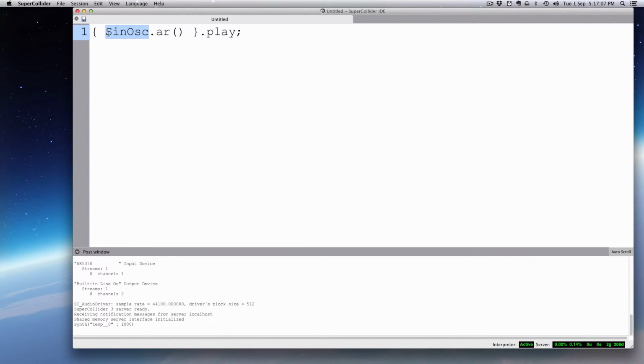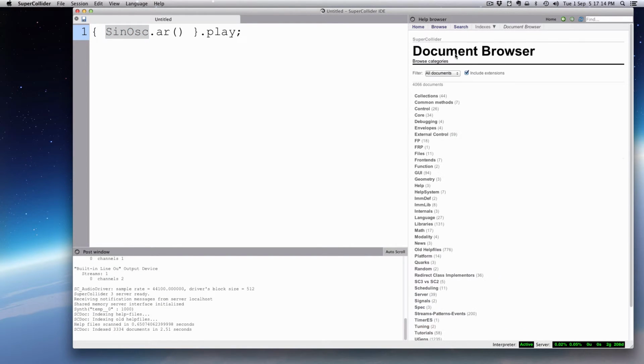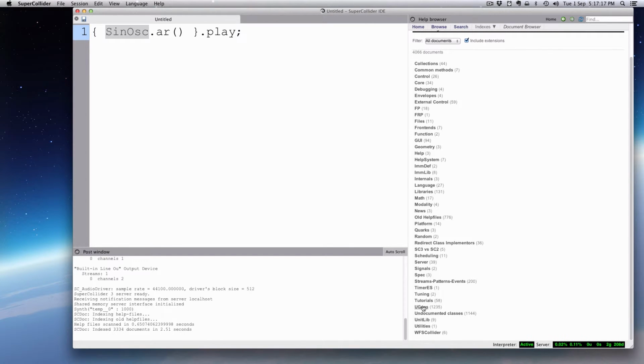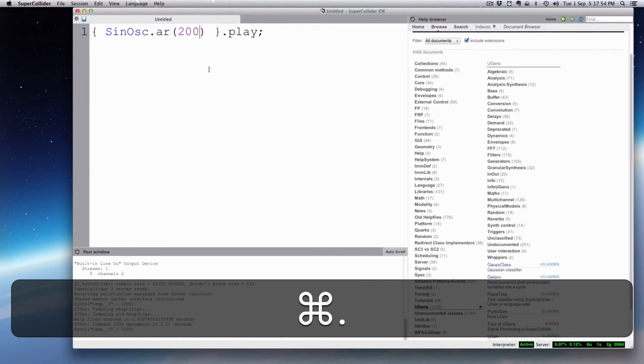For example, there's loads of UGens, and if you go to the help file, command D, you can go to, for example, browse, and down here they have UGens. So it's 1,235 of them, and you can look at these different UGens. So the idea of the UGen is it's a little snippet of code that sits on the server that you can just call and use its functionality without having to worry about all the code within it. So in this case, I can just create an oscillator by using SinOsc.ar and changing the arguments. For example, the default is 440, but if I go, say, 200, I can create a lower sine wave.